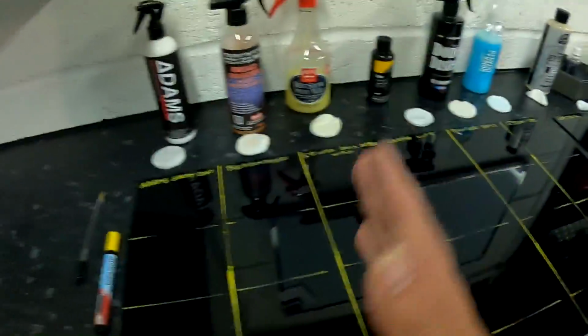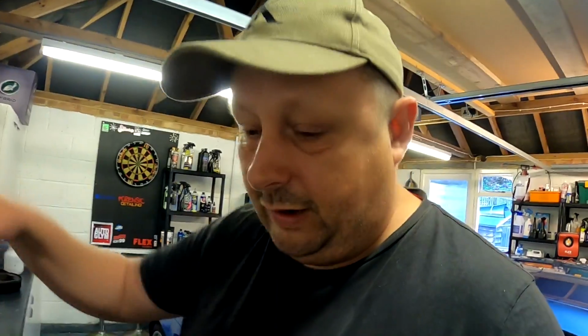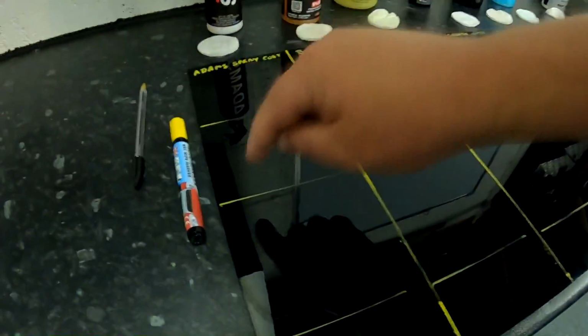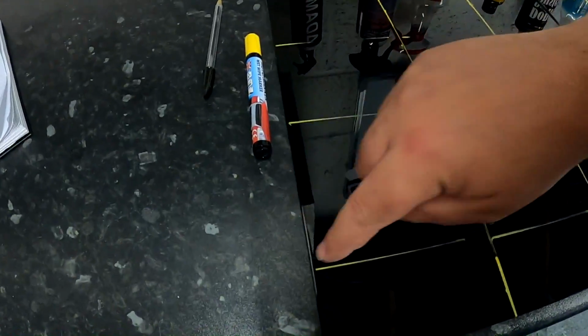We then separate each test panel off into 3 sections to allow us to do 12 products, and we take pre-application readings. In other words, before we apply these products, we measure the gloss of 3 different areas on the panel and we mark off where we do it. So we use that as an edge and that as an edge. We take our reading, and we are using a Gyeon photometer.